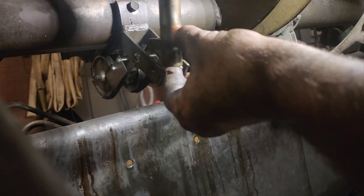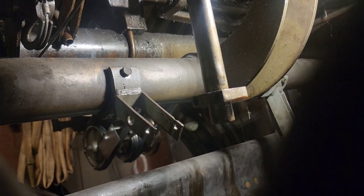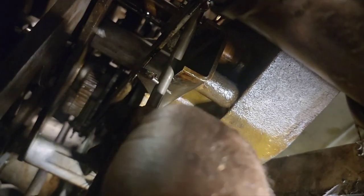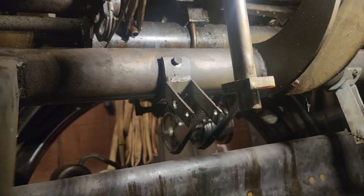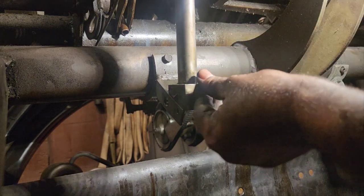Any time you guys take a detector rod out - on the detector rod you've got some pins that run through it and there's a bracket up here. You need to make sure that the pins contact the bracket. If you go on top of that bracket, you're going to have a bad day. Your bottom pin goes on the bottom of the bracket; likewise there's a pin on top that goes on the top of the bracket. Do not mix those up, do not get them set up incorrectly - you will be chasing problems forever.